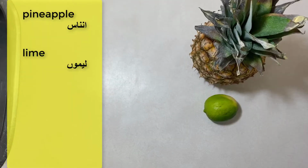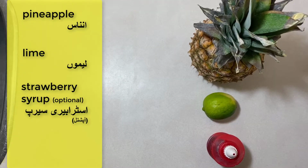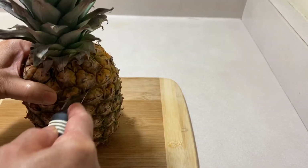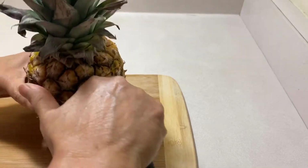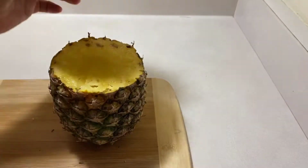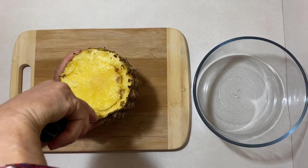So for this recipe, you will need a pineapple, a lime, strawberry syrup, but this is optional, and ice. So you're going to start off by slicing the top of your pineapple off and then taking all of its insides and putting that into a different bowl.